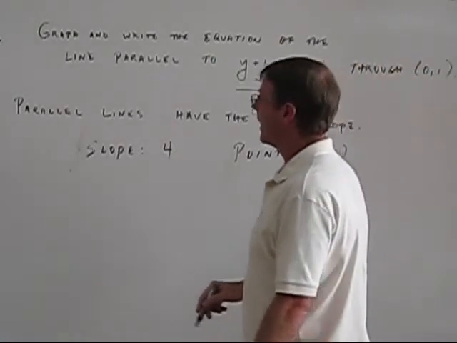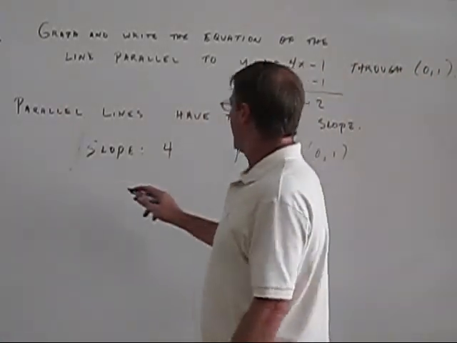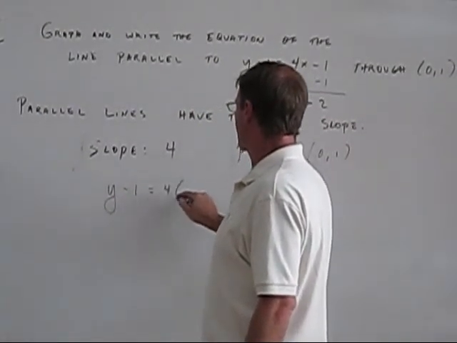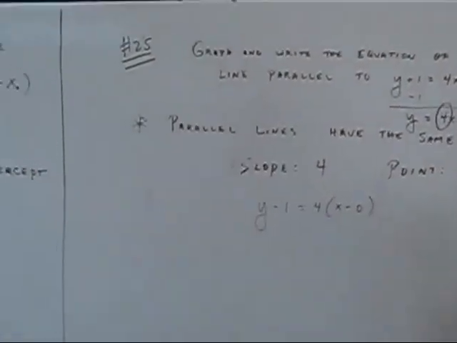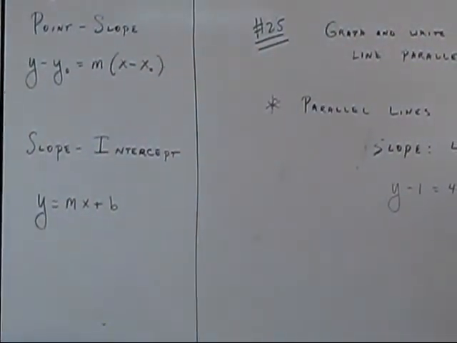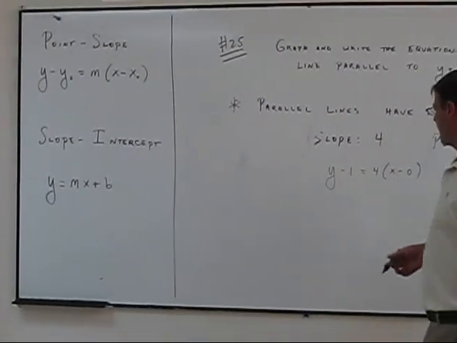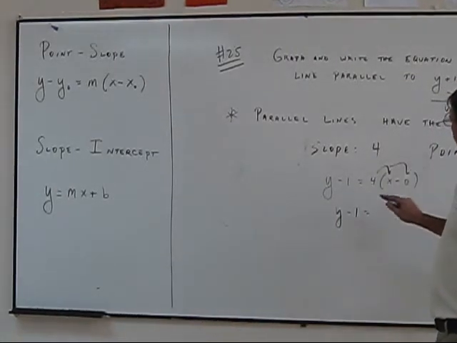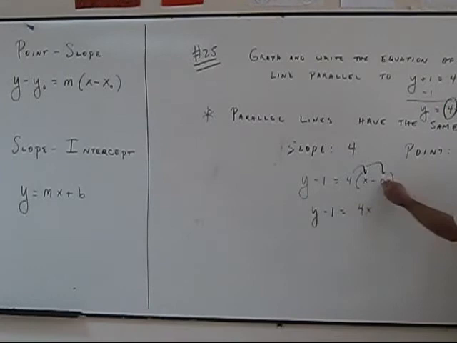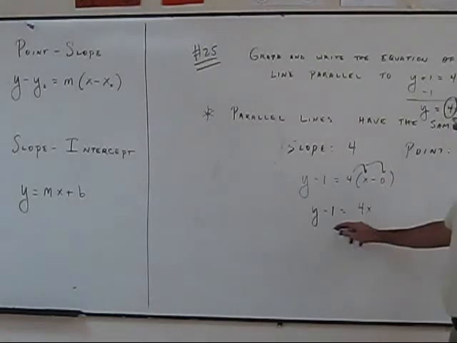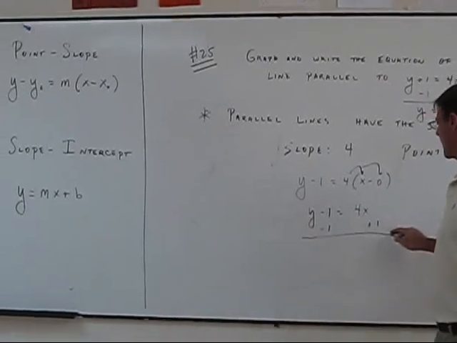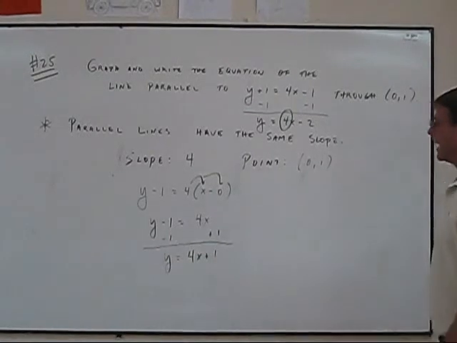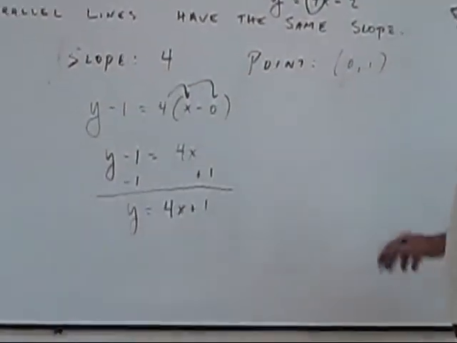So let's use point slope form. And what we get is y minus 1 equals 4 times x minus 0. And that's the equation. You can leave the equation like that. If you like, you can solve for y or simplify this, whatever you like. If we do that, we get y minus 1. We can multiply this out. We get 4x minus 0, because 4 times 0 is 0. And then we could add 1 to each side, and we get y equals 4x plus 1. Okay, now let's graph, but this is fine too if you just leave the equation like that.